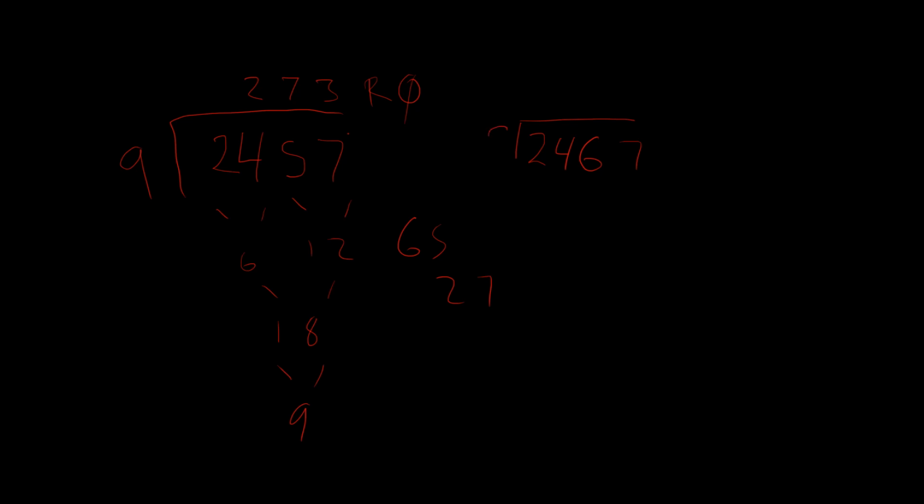So let's try the process here. It starts off the same, so 2, and then that's 18, and then we have 66, and then 7. 7 gives us, what is it? It's 63, and then 37. And 36 is a multiple. So minus 36, you have 1 left over, and it's remainder 1. Right? Makes sense? So I think that that's a pretty nifty tool.